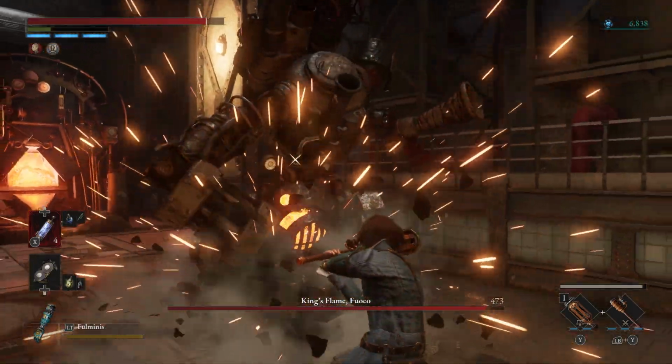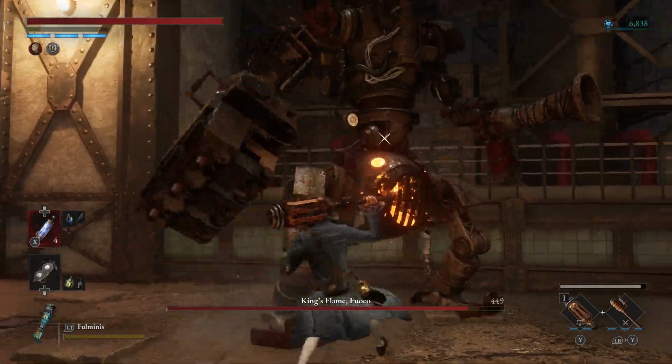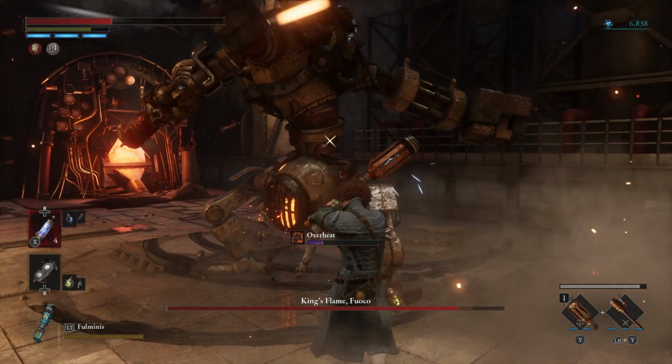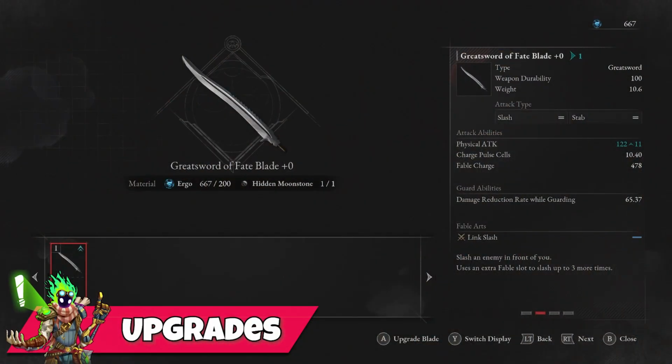So do not neglect Vitality, it's generally agreed upon in Souls-like games that health will help the most at the start, and in Lies of P you have even more reason to put points into it because of the Guard Regain.